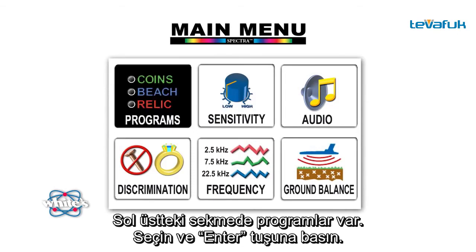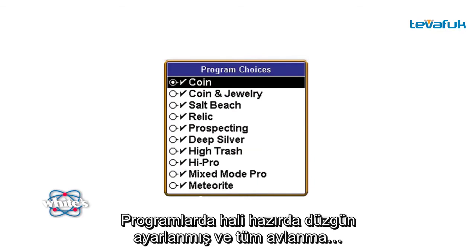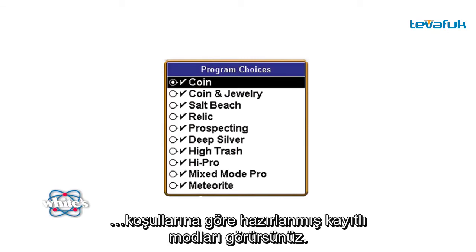The upper left tab is the Programs area. Select it and press Enter. Notice that the current menu category is displayed across the top of the display. Programs is where you'll find a collection of presets which have all the tweaking and fine-tuning already done and match to a wide variety of hunting conditions.